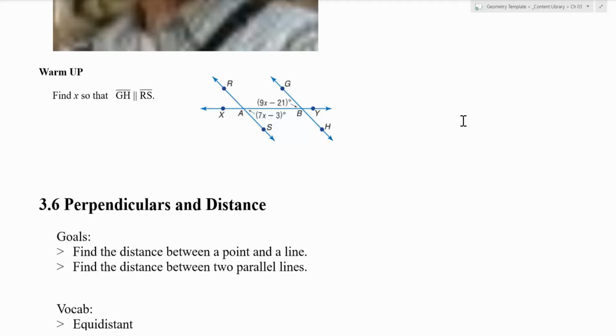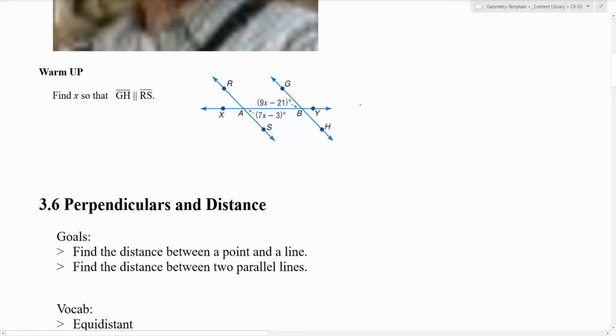Well, I'm seeing here that we've got equations for these angles, GBA and SAB. Now, if these angles were congruent, these guys are alternate interior angles. They're interior because they're contained within the lines GH and RS. They're alternate because they're on opposite sides of the transversal XY, okay? If we can show that these guys are congruent, then we can show that GH and RS are parallel, all right?